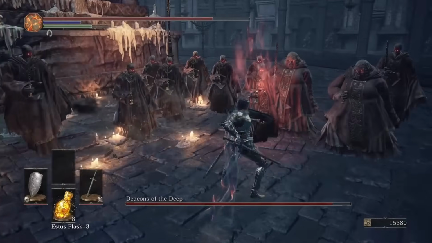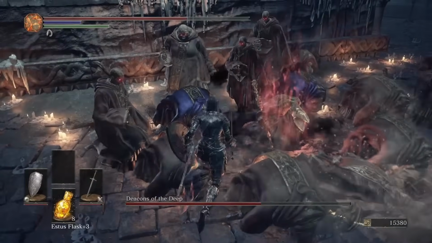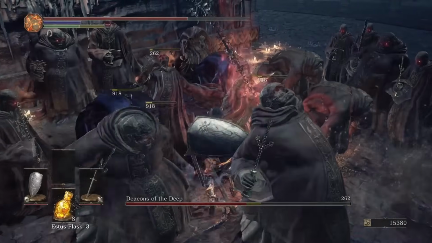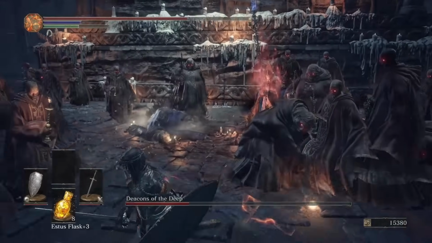The deacons are very much not a threat. All the deacon mobs can be taken out with 2 hits, and the head deacon goes down so quickly that the mobs don't even have a chance to use force and push me away. Definitely the easiest deacon fight I've ever had.